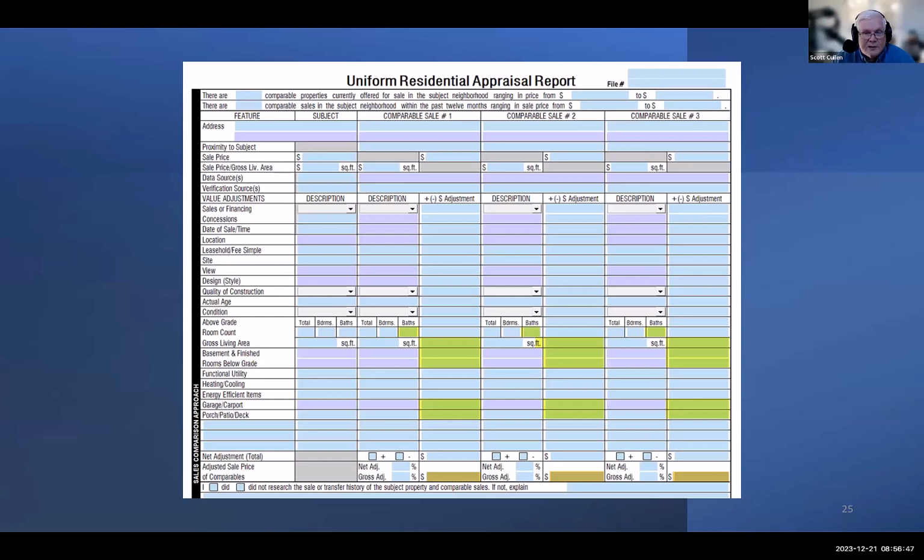Each of the yellow highlighted adjustment fields can be calculated by applying the percentage of contributory value to the cost of one more bath, one more square foot of GLA, one more foot of basement size, one more foot of basement finish, one more garage stall or carport, porches, and decks. The brown highlighted fields are adjusted sale price. Assuming you have sale prices in the grid, the adjusted sale prices will change as you make adjustments. This is important because we can use adjusted sale prices to analyze other grid categories with adjusted pair analysis and sensitivity analysis.